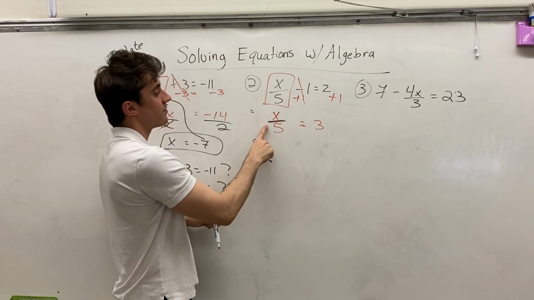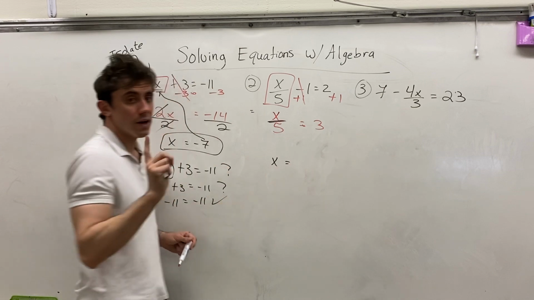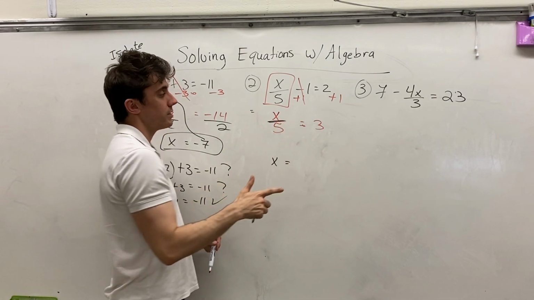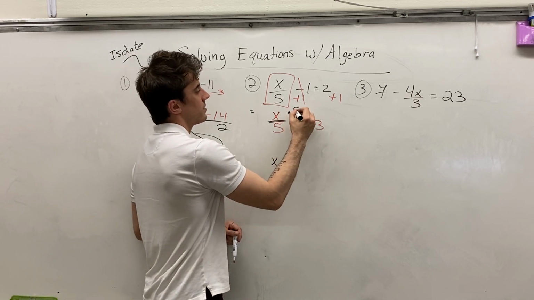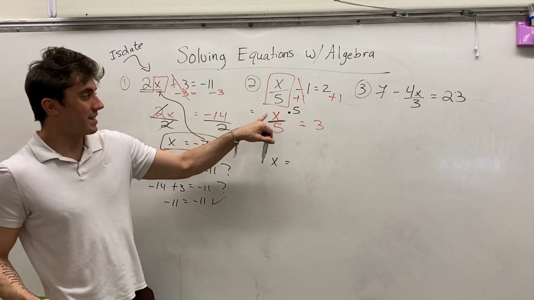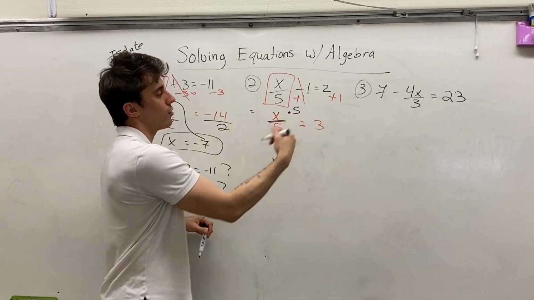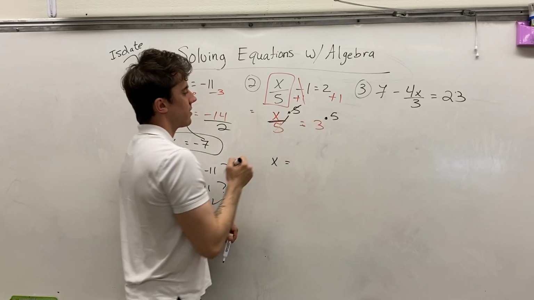And so now x is being divided by 5. We want to end up with simply x by itself, 1 unit of x. And so to get rid of the division by 5, we use the inverse operation of dividing by 5, which is multiplying by 5. To not confuse the multiplication symbol with the x variable, we use a dot for the multiplication. And so we're going to multiply by 5, and we always do the same thing on both sides. And so here we are, and multiplying and dividing by 5 cancels out.